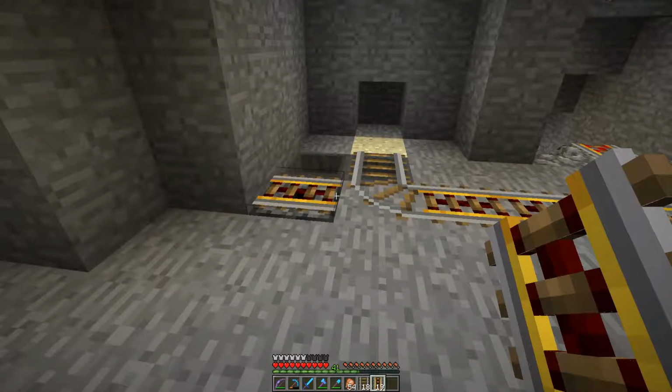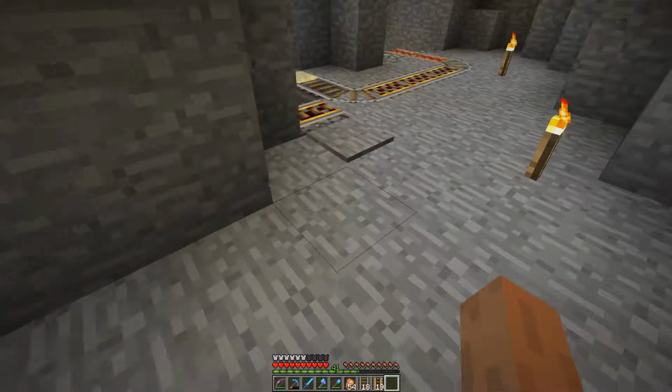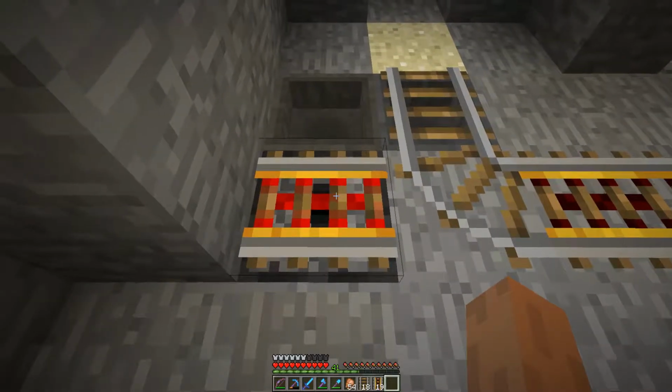Yeah, so I'm just going to wire all this redstone. So what will happen when we've got all this wired up is you come on through, stand on this pressure plate. That will actually deactivate the redstone there.